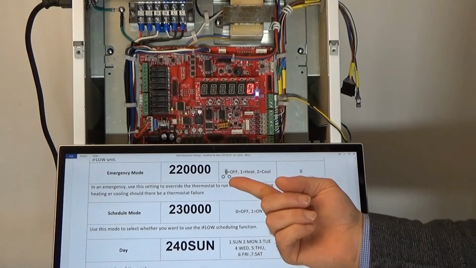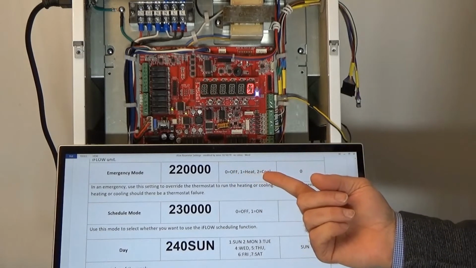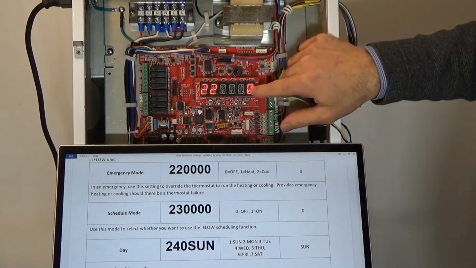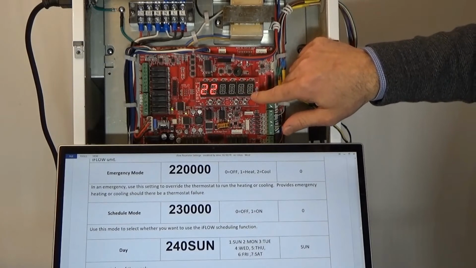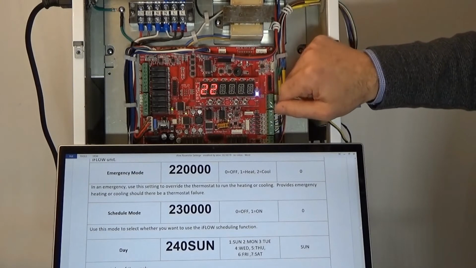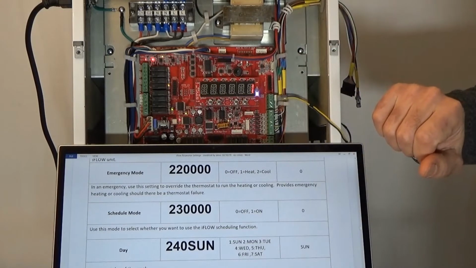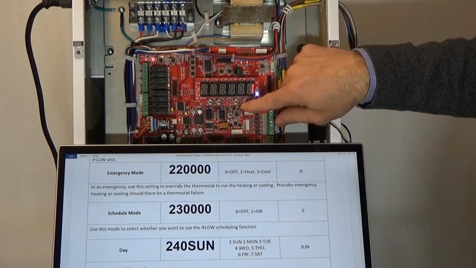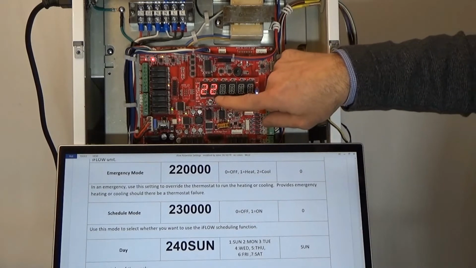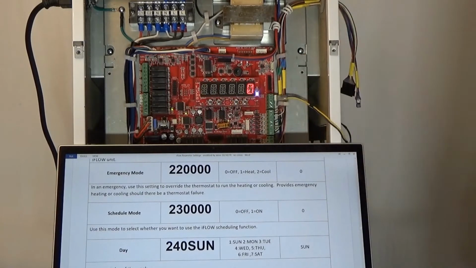So in emergency mode is by default off, of course. If we want heating, we can go to 1. If we want cooling, we go to 2. So again, to program that, just press 0, so it will start to blink, knowing that we can program it. Go to 1, press enter, and then that will automatically go into emergency heating mode and we'll look for the heat source. Right. So let's go and we'll switch this back to default. Okay.